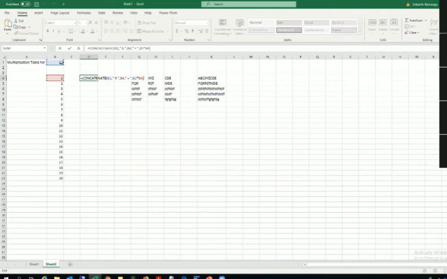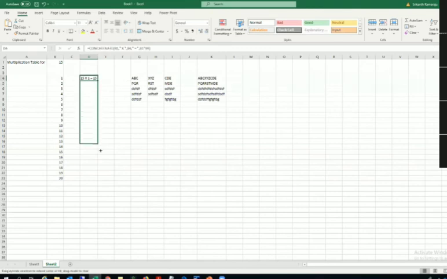I want to multiply 15 times 1 and show it here. Now, I will drag my formula till this 20. Ideally what it's supposed to do is carry on the formula till the point I dragged.